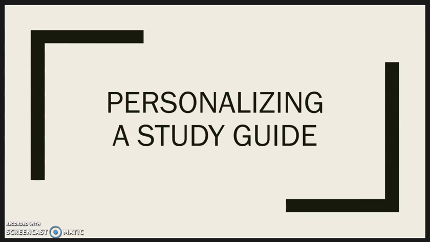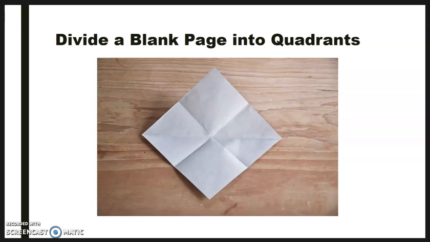Personalizing a study guide is helpful because it requires you to reflect on your learning and prioritize what you're studying. It also complements your natural strengths and supports areas where you need more development. To begin, take a blank page and divide it up into boxes. You can have as many or as few as you like, and basically you will assign one box on your page to each section or topic that you will study.